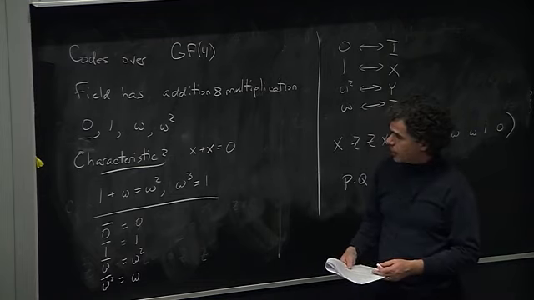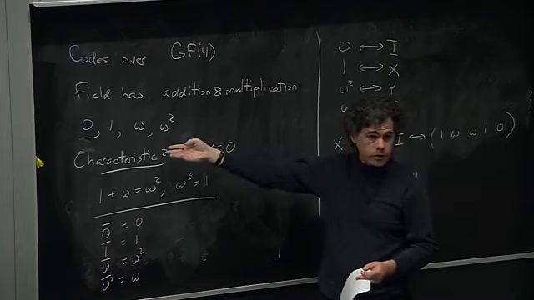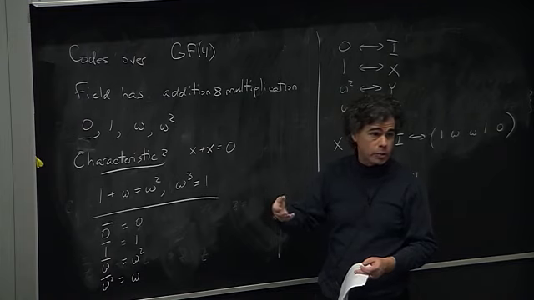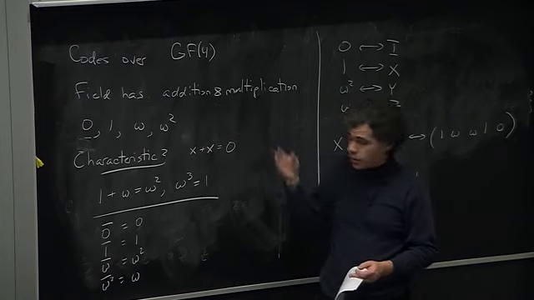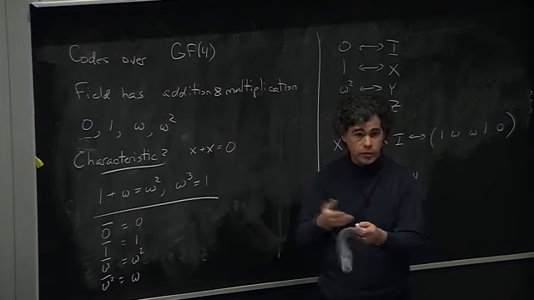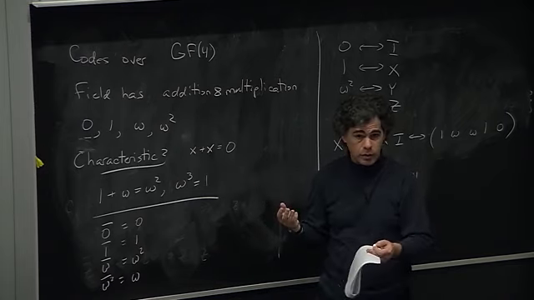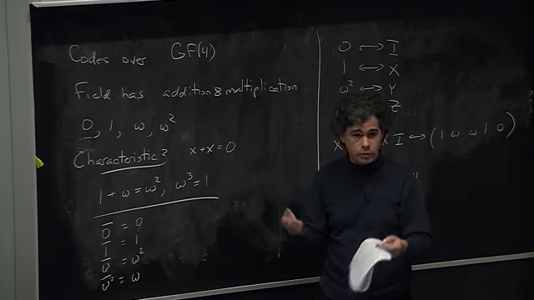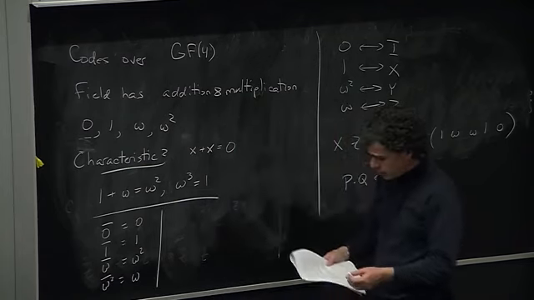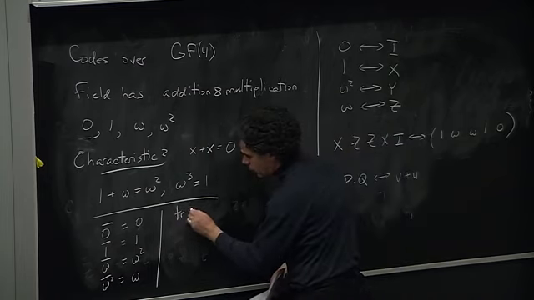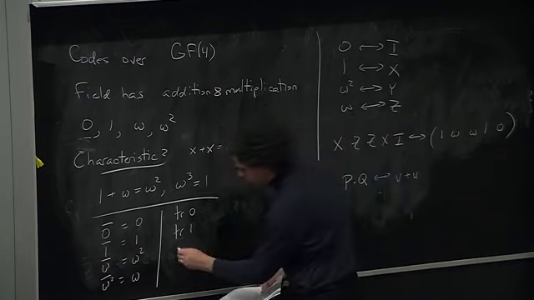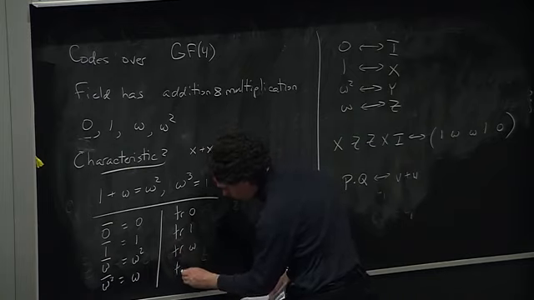So if you know a little bit more about finite fields, you know you can construct these. This omega is you're joining the root of some irreducible polynomial over Z2. And then this conjugate is just switching these two roots. Right? It's a third order polynomial. It has two roots, two non-trivial roots. No, sorry, it's a second order polynomial with two non-trivial roots, and you switch them. That's what this conjugate does in this particular case. And we also need a trace, which does relate to the trace of matrices in a way that I don't want to get into right now. It's not too complicated, but I don't have much time.